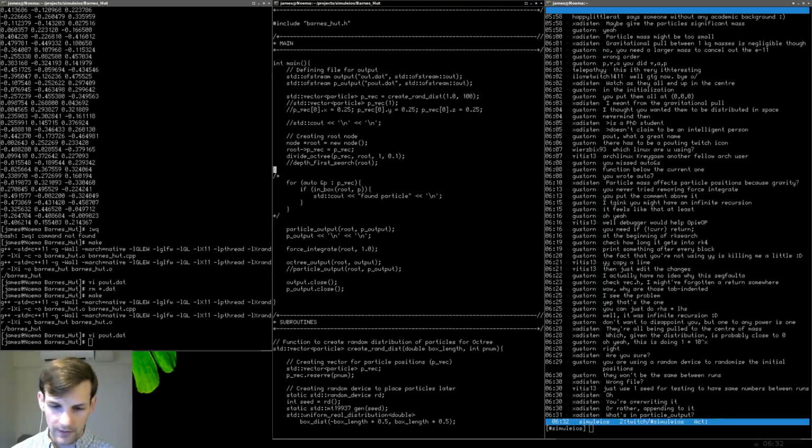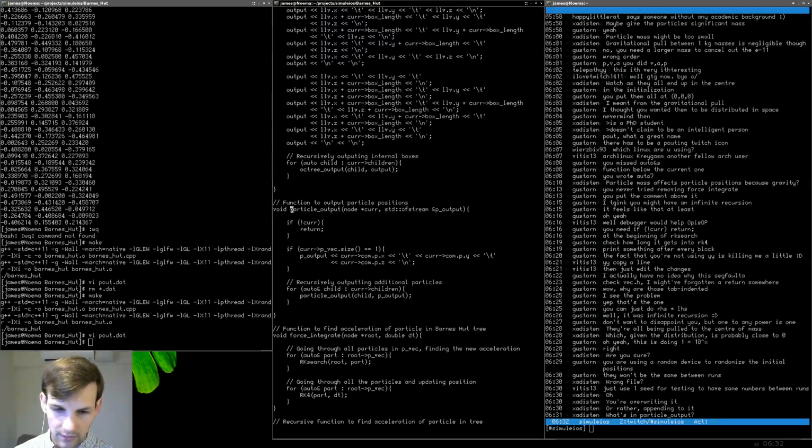What's in particle output? Particle output, let's go to that. I checked that just a second ago, but maybe I missed something. Particle out here, particle out there. Okay, so if we are not in the current node, what we're going to do is we're going to go through. We're going to say current pvec.size equals 1. Okay, so we're going through and basically we're outputting all of the leaf nodes, right? So we recursively go through all of the nodes in our octree.